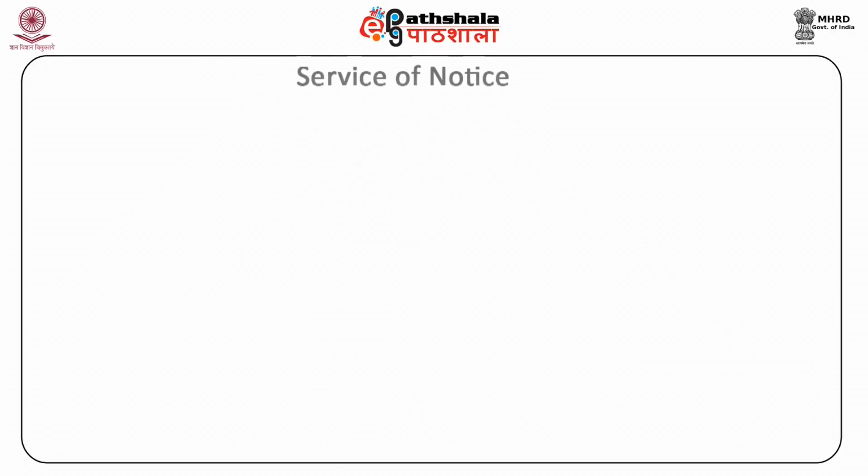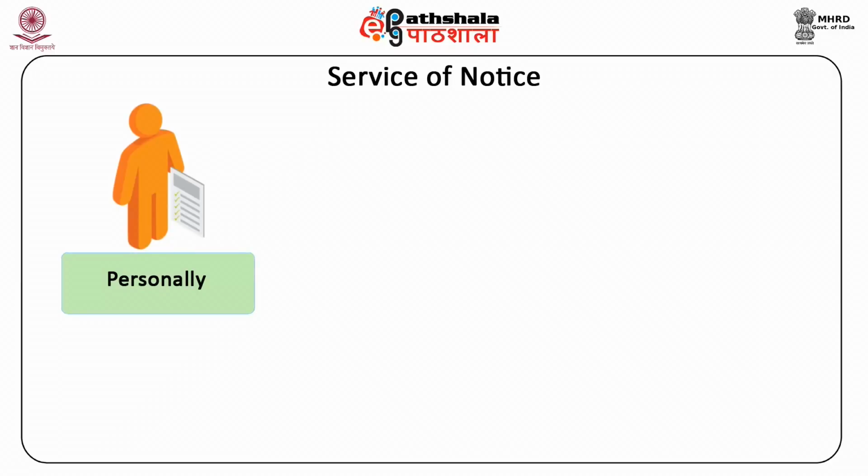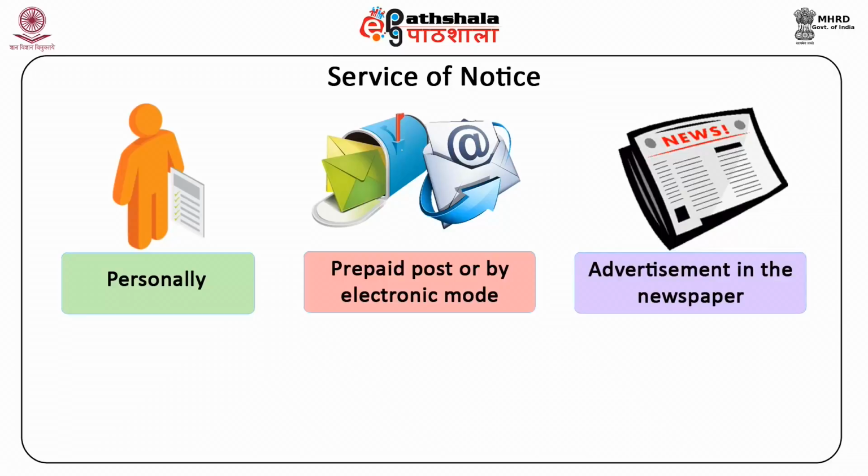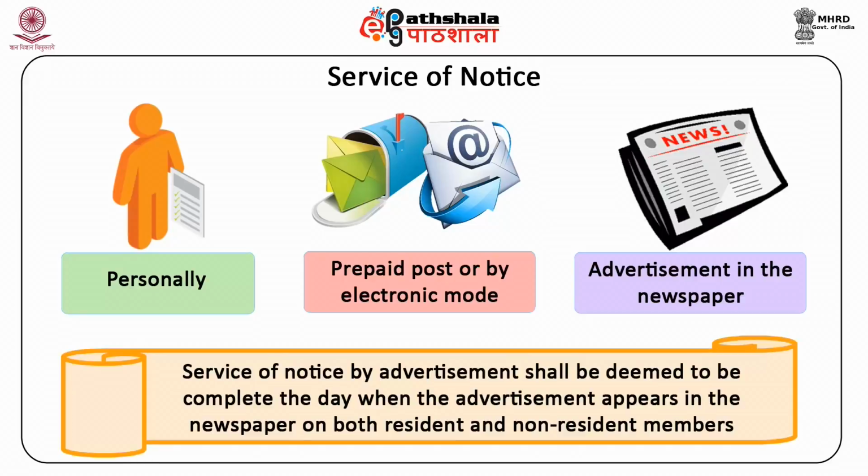Service of notice. Company may serve notice on the members either personally or by prepaid post or by electronic mode, or by advertisement in the newspaper. It must be properly addressed. Service of notice by advertisement shall be deemed to be complete the day when the advertisement appears in the newspaper on both resident and non-resident members.